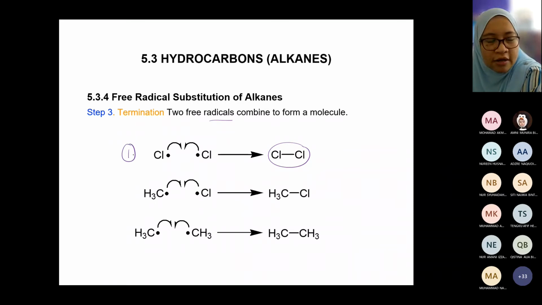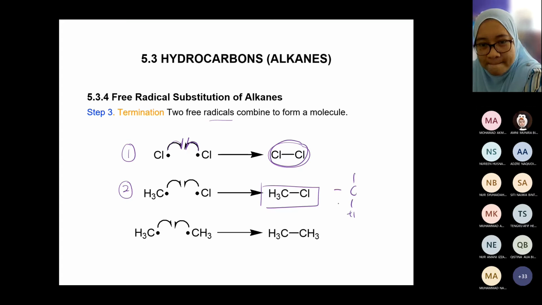Okay, alright, so option number 1 ataupun possibility number 1, the Cl free radical will combine with the Cl free radical. So, dia punya arrow again, half-headed arrow, combine, di attack. Maksudnya di combine and form bond. So, this is the bond that form. The second possibility is between CH3 and Cl. So, this is our targeted product, right? This is our targeted product. 1Cl. Okay, alright. So basically the free radical of alkene react with the free radical of Cl. Okay, you have to combine these two. It will produce this bond, produce our targeted product.